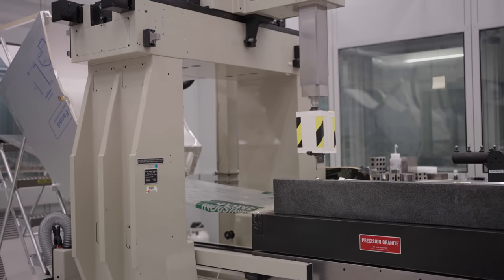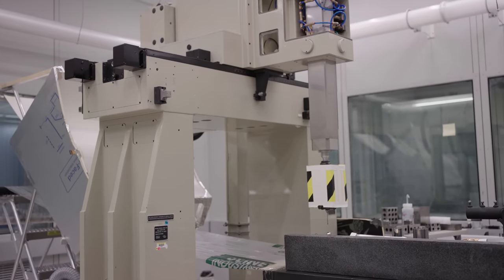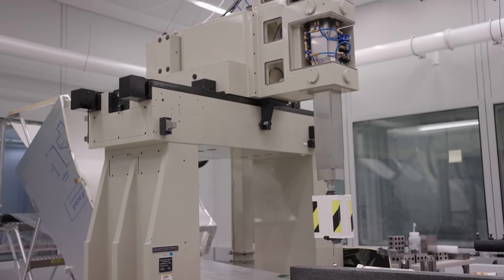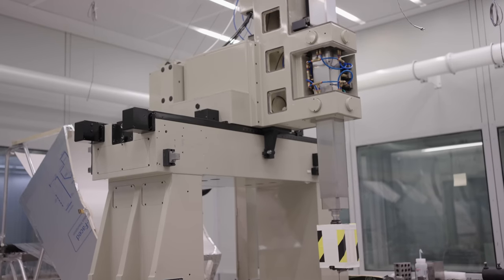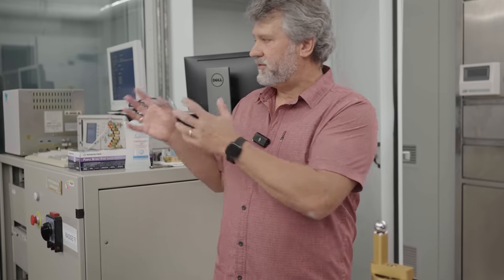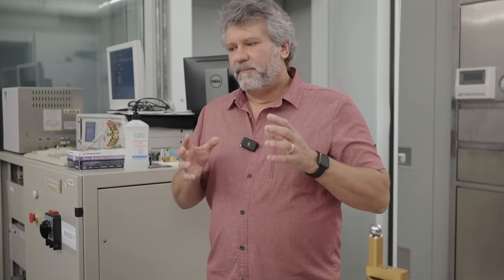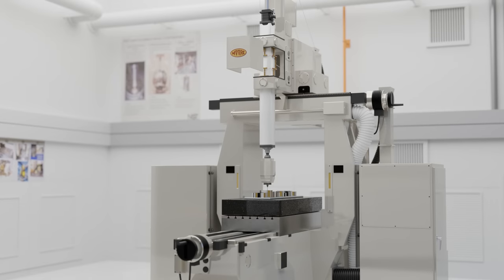As tight as the thermal control that we use on the machines in here, what we've done already has sort of knocked the machine out the rest of the day. The computers also have a sophisticated error map of the machine so that when a part is measured in various ways, practically all physical errors can be removed in software. The machines themselves aren't perfect. They do have motion errors. But in these kinds of rooms and with these types of instrument designs, the motions are extremely repeatable. So if the machine has a little wiggle, the important thing is that it wiggles the same way every single time it moves that way. But if it does, we can measure that wiggle and then using the computer operating system, make a correction for that wiggle so that the machine will still wiggle, but the computer thinks it's moving perfectly.